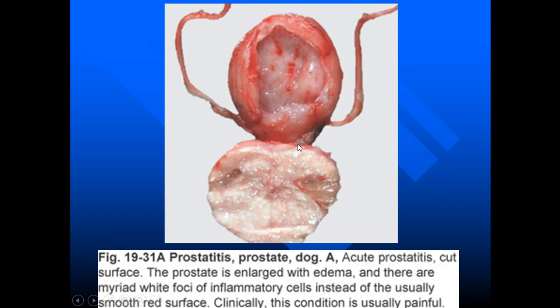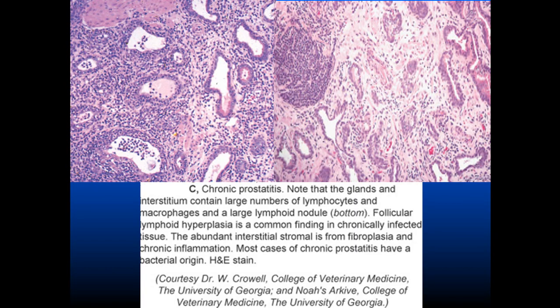So you can find in the cut sections, there will be a moist surface here. Due to presence of edema, there will be a lot of fluid in the tissue. Therefore, when we cut the prostate in cross sections, it will be wet due to edema, due to fluid accumulation.